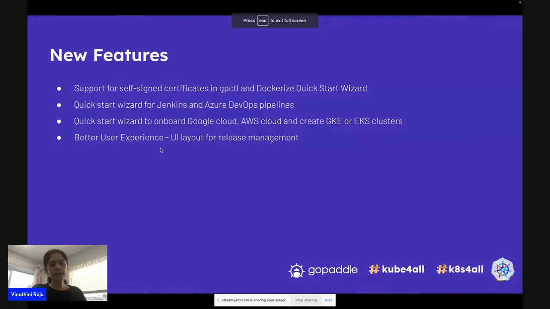Okay, so we have added quick start wizards for generating both the Jenkins and Azure DevOps pipelines. I think we had demoed this earlier as well, on how to generate a Jenkins pipeline code. Now we have also added support for Azure DevOps pipelines.